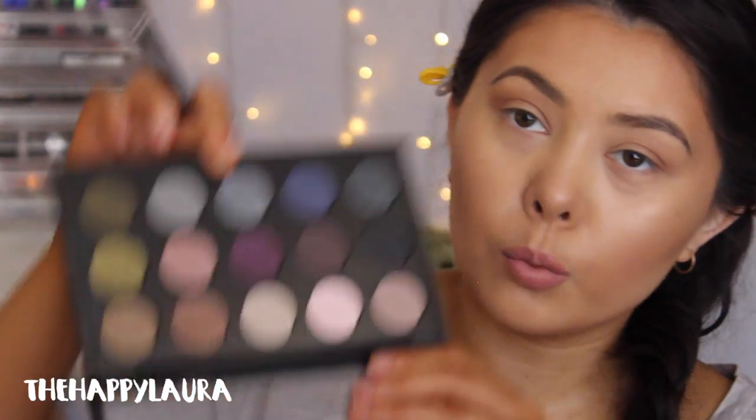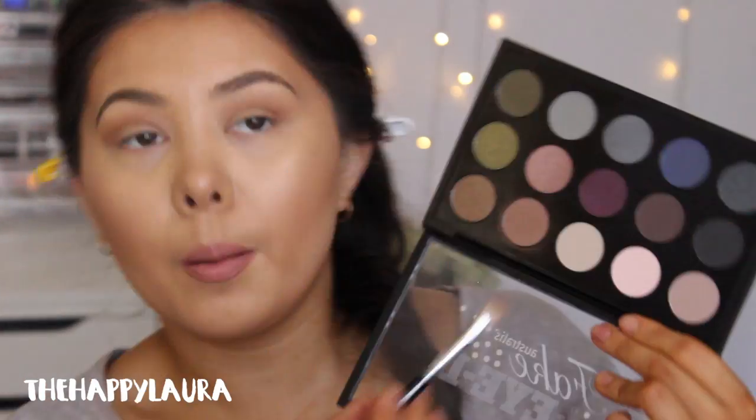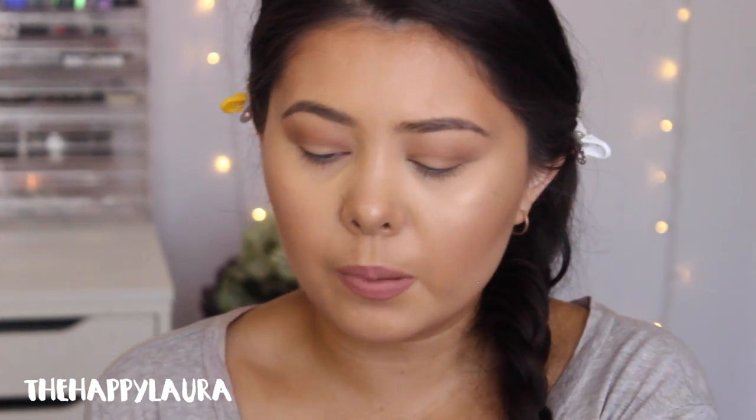I am getting a little bit of pickup though, if you can see that — just that little cloud of powder around it. I'm going to go into this shade right here. I've also never heard anyone talk about this palette either, which I think is surprising considering it's such a pretty palette from the drugstore.